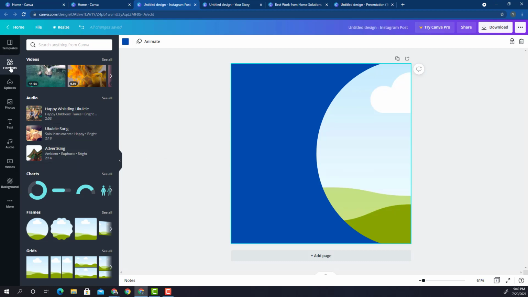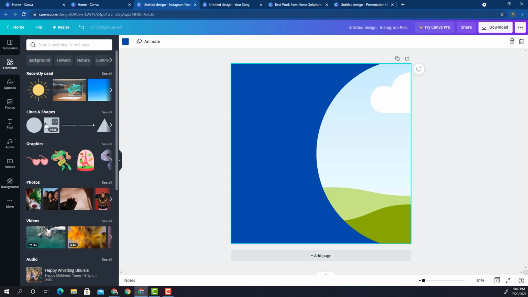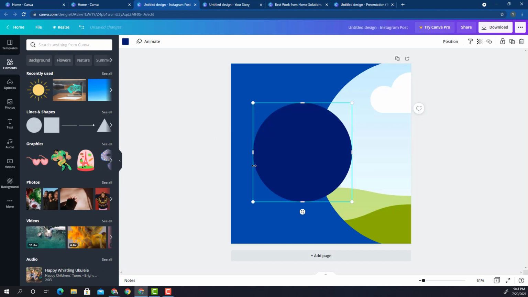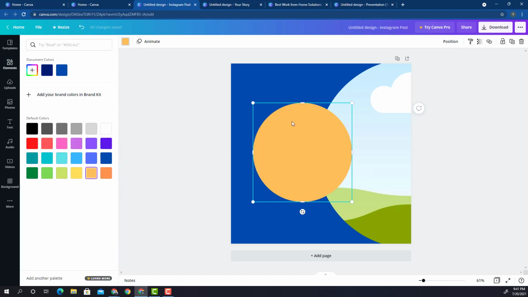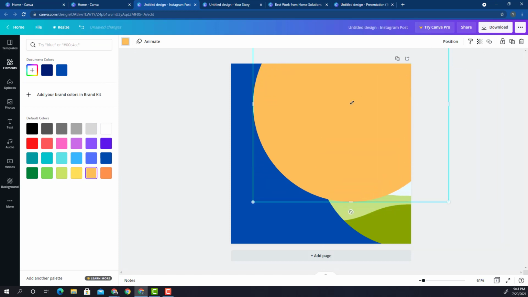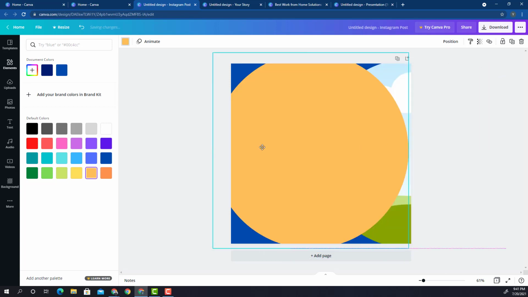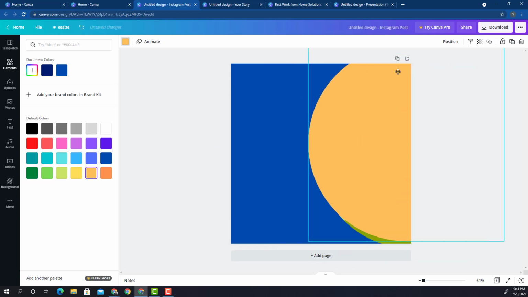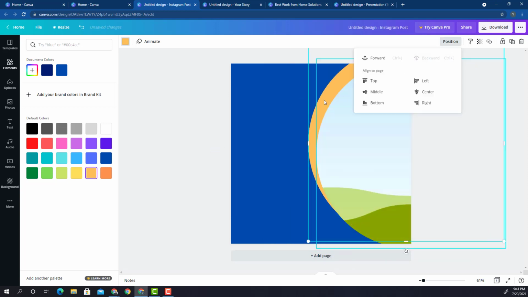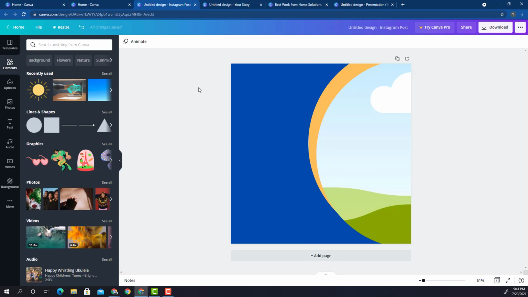Next, I'm going to choose another element so that I can give some design to this particular image that I'm going to create. I need a contrasting color on this image. I think gold would be good. Let's try this one. I think this is an okay color. I'm going to make it as big as the frame that I had placed earlier, and I'm going to move this particular element, the circle over here, behind the frame so that it becomes a border of this particular frame.